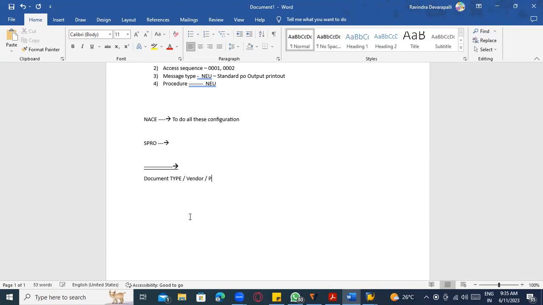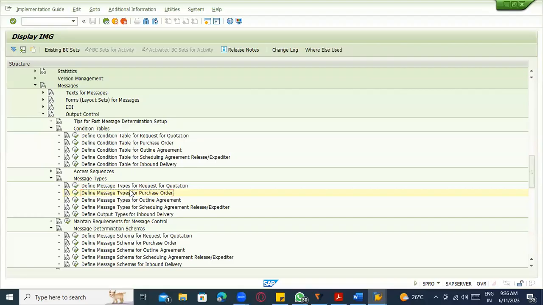And other than this, the purchasing organization. Each purchasing organization might have its own conditions, rules, and regulations, and if it is a central purchase organization, they have their own formats. Okay, so in that case we can take the document type, vendor, and purchasing organization. These three combinations I'm using to create the condition table first. Okay, now let's go.